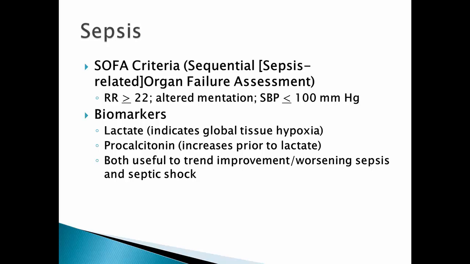With lactate, what we're looking at is, with sepsis and the hypoperfusion of sepsis and the inflammatory changes and the anaerobic metabolism, we know that lactic acid is not being cleared, and it's continuing to be produced without adequate clearing. So when you look at a lactate level, you're looking at global tissue hypoxia.